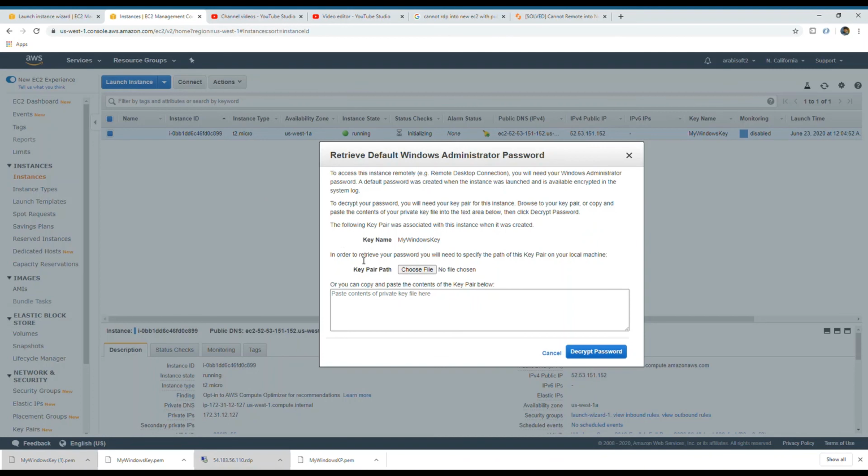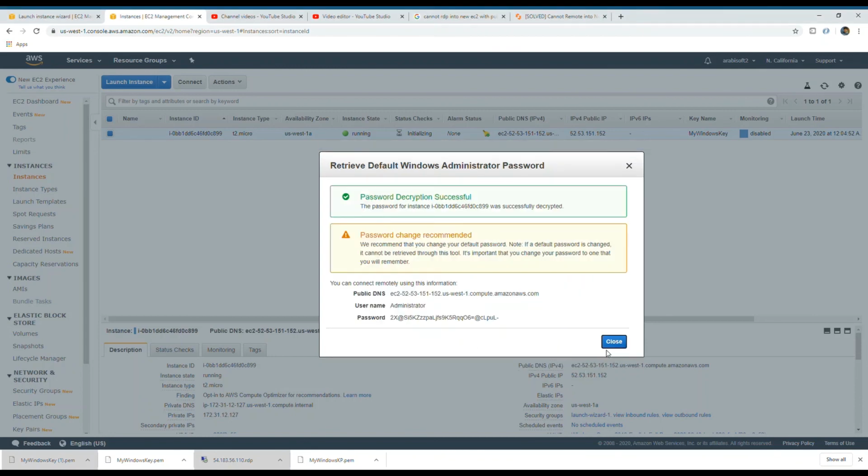Here we go. So, what you want to do now is get the machine information so you can remote desktop into it and change the password and install your software and so on. So first you need to remember that My Windows Key file. I'm going to choose that from here and it was the one that had the parentheses one, so it's this guy. Open it. It's going to put it here. Now it's going to decrypt the password and give me the public IP address, which is that, and the password for the administrator. So I'm going to copy this to the clipboard, and I'm going to launch remote desktop.